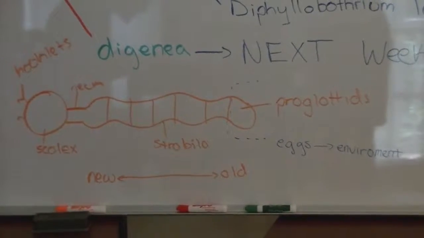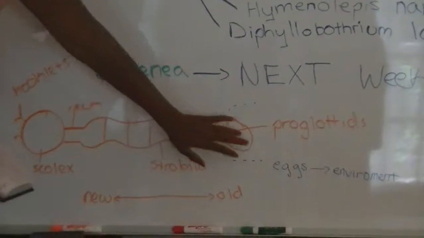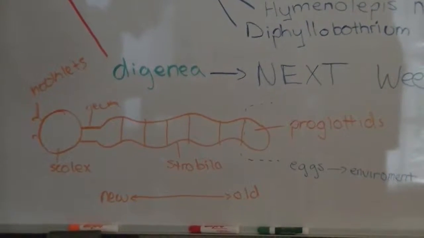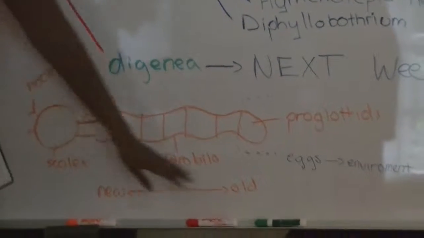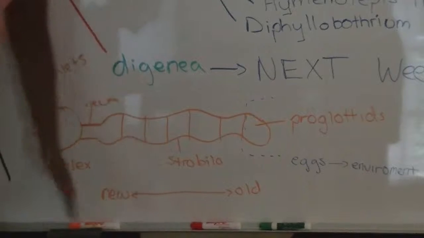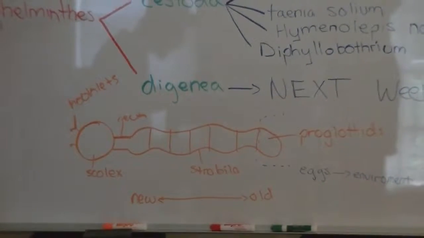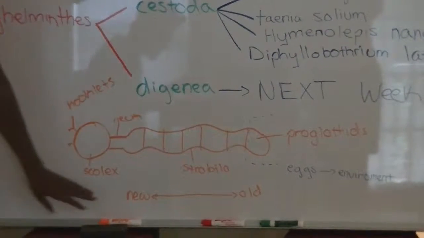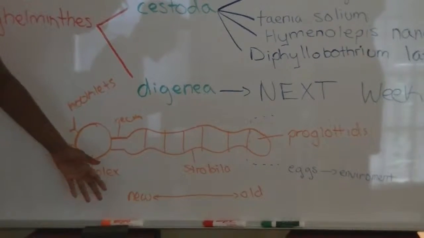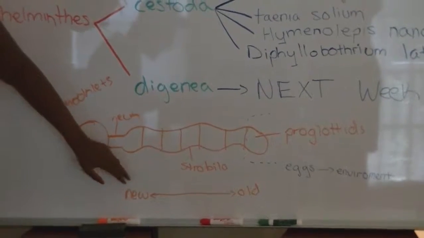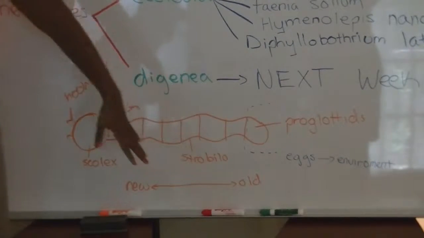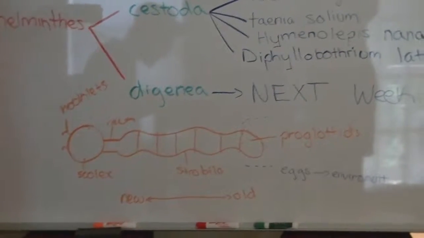So basically in our life cycle, you'll see that this portion of the proglottids will kind of fall off, and it'll mature and the eggs will hatch in the environment as I have listed here. So the end of it will fall off in the environment, the eggs will hatch, and that's part of our life cycle that you can see in the notes. Here I kind of drew a spectrum. The newer reproductive organs are towards the head, and the older ones, or the more mature ones, are towards the tail. And so that's why the tail is going to fall off and produce the hatched eggs.